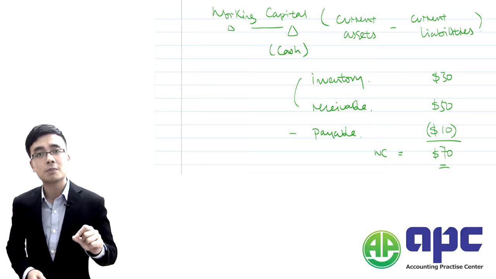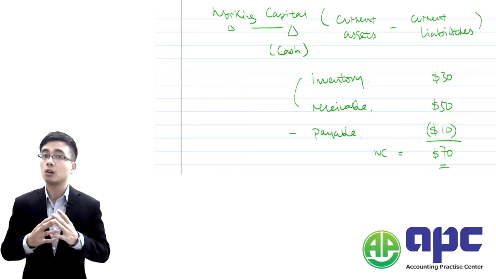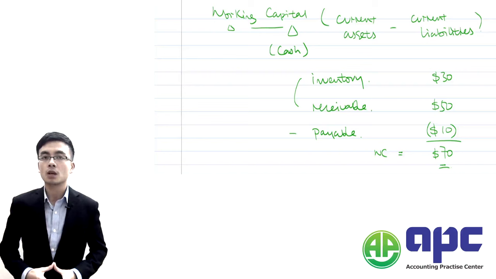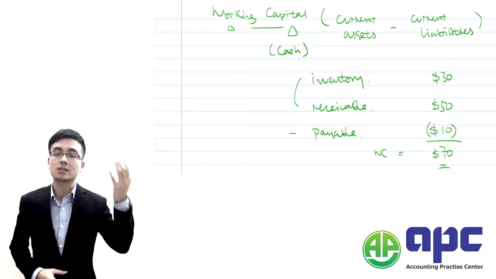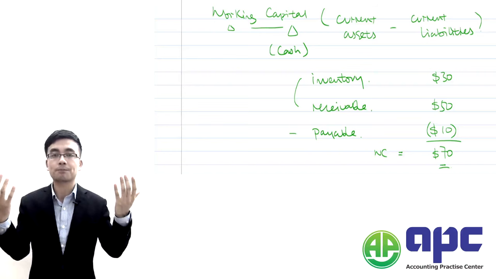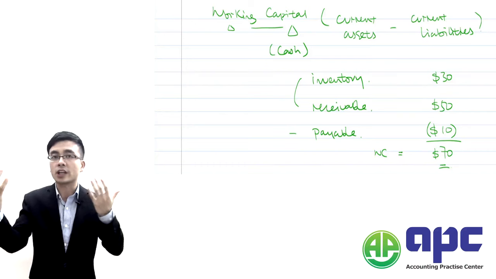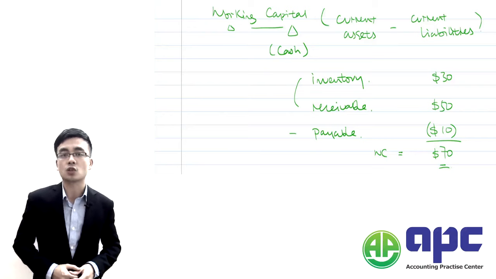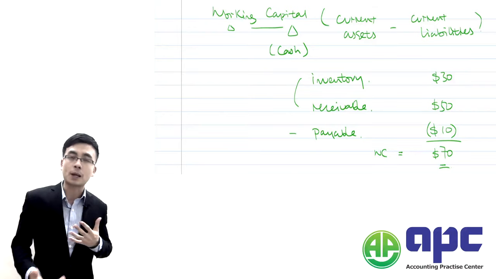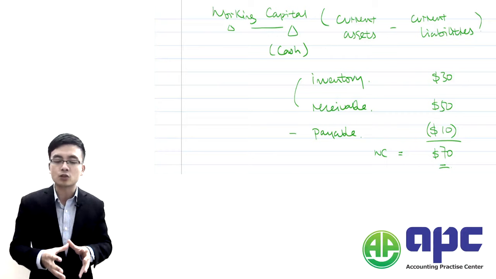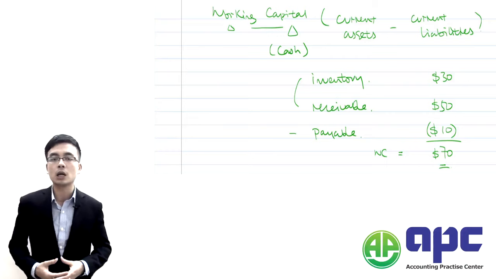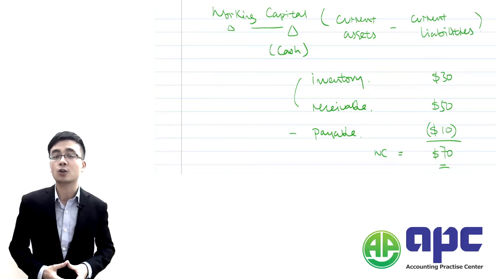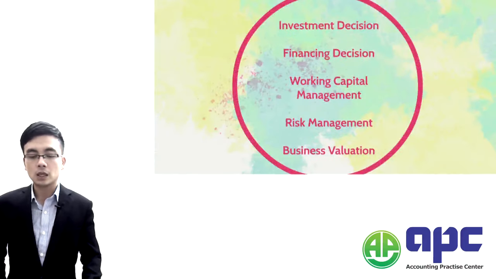So for the working capital decision, all we need to do from the financial manager's perspective is balance the liquidity as well as the profitability of those working capitals within the organization. That's the reason why in due course, we're going to talk about quite a lot of ways to manage the inventory, receivable and payable, and also cash as well. Those will be the things that we are going to cover in due course, okay?